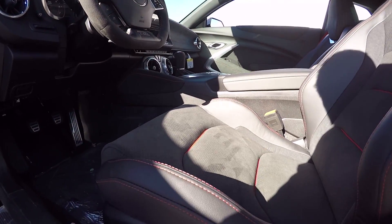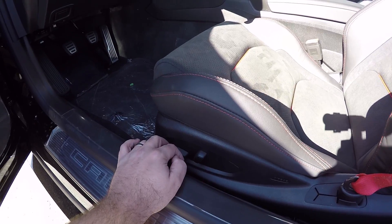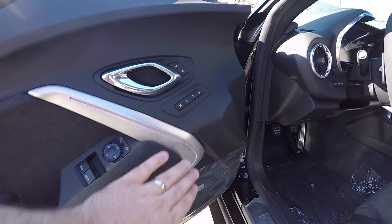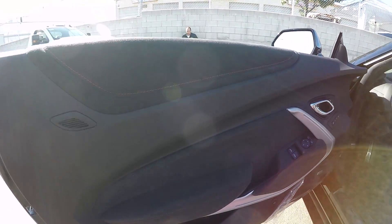It does have power-adjustable seats, so you get adjustable seats on the passenger and driver's side. It does come with all the fancy bolsters — the side bolster is also micro suede. On the door you get the micro suede all the way across. It looks so good, hopefully it's coming across on the camera.